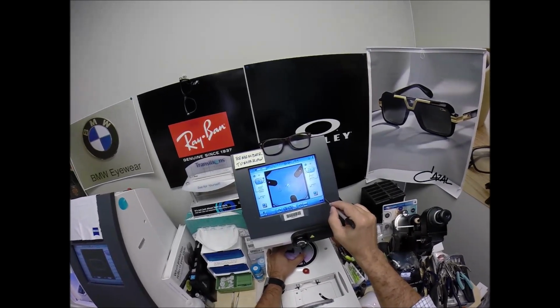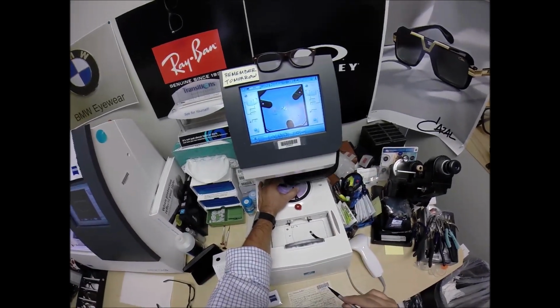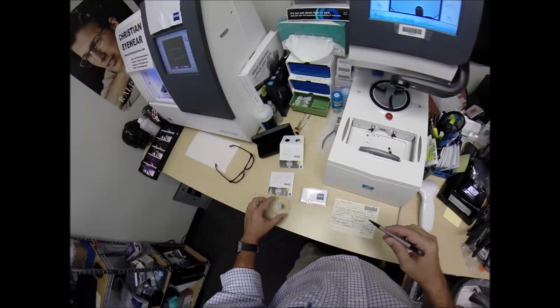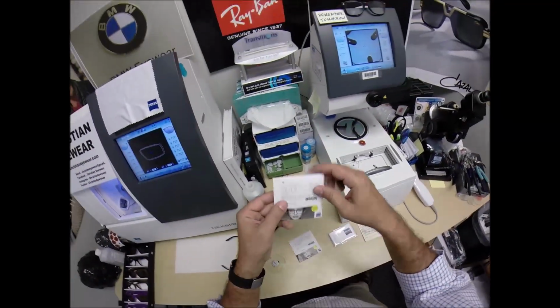As I study this, I hit that button. The arm's going to come down and place the block onto the right lens. We'll do the same thing now for the left lens. And in the future, I highlight.